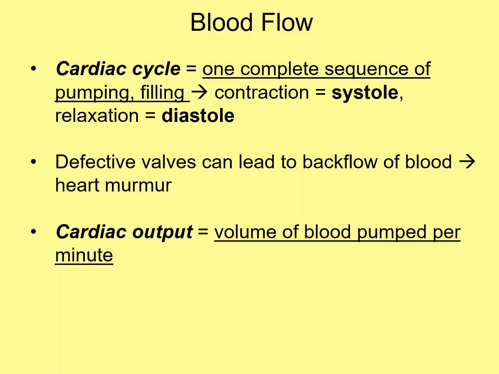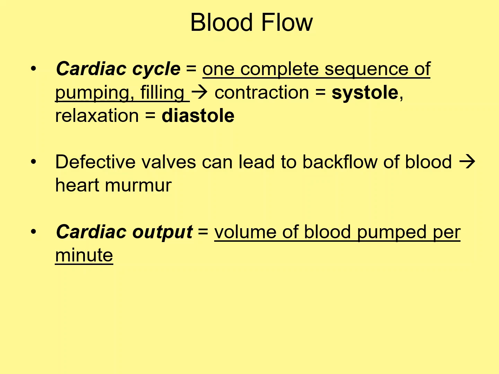And then the relaxation, right? This is when the ventricles relax. And so basically when both sides of your heart are relaxed, then the pressure is going to be at the lowest point, and that's your diastolic pressure, right? Kind of your standing pressure in your blood vessels. So typically that's about 80 millimeters of mercury, and systolic is usually about 120. So it's sort of considered normal. Again, people may vary a little bit around that.